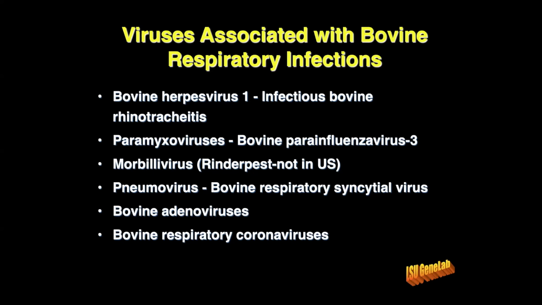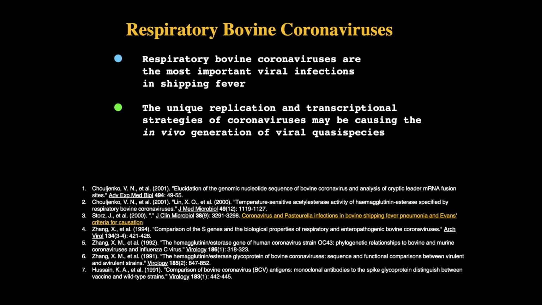We worked on bovine respiratory coronaviruses for a number of years. We published over 7 publications in the 90s that are shown here. I highlighted one publication, from 2000, with Dr. Hans Storz, who was the department head at that point in my home department, who went to great extents to make me believe that bovine coronaviruses were more important than bovine herpes virus in causing shipping fever. In 2000, we published this paper showing that coronavirus and Pasteurella hemolytica infections in bovine shipping fever are the causative agents, fulfilling the Evans postulates as opposed to Cox postulates, because the experiment couldn't be done according to the Cox postulates. Part of the idea was that the seroprevalence and the isolation of this bovine coronavirus was much, much higher than any of the other viruses.